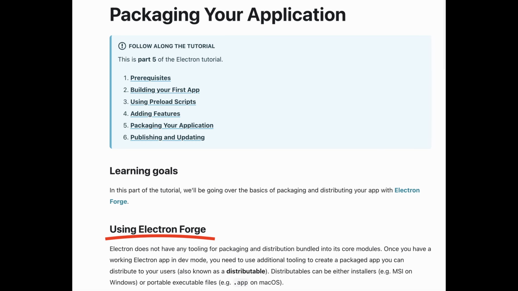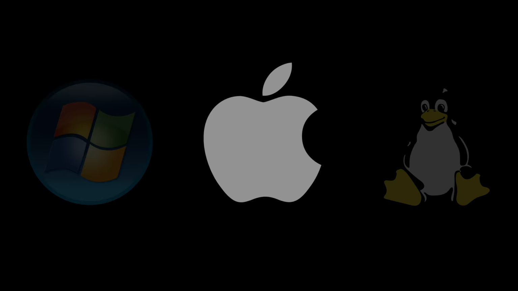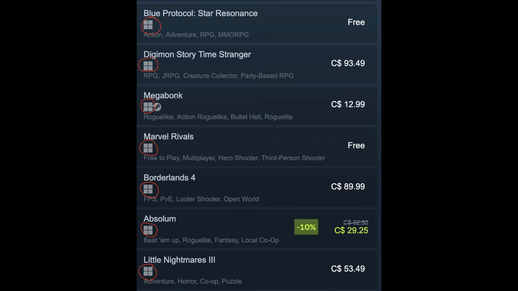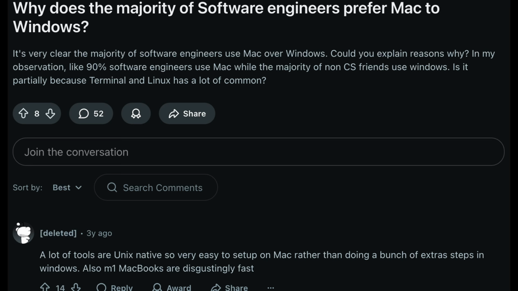What happened after trying to set it up is that I could only build the app for the platform I was developing on. Since I was developing on a Mac and I'm making a game, having at least a Windows executable is mandatory. Most gamers use Windows and even Linux since the advent of the Steam Deck, and not Macs. I use Mac mainly for the development experience, which I found nicer than on Windows.